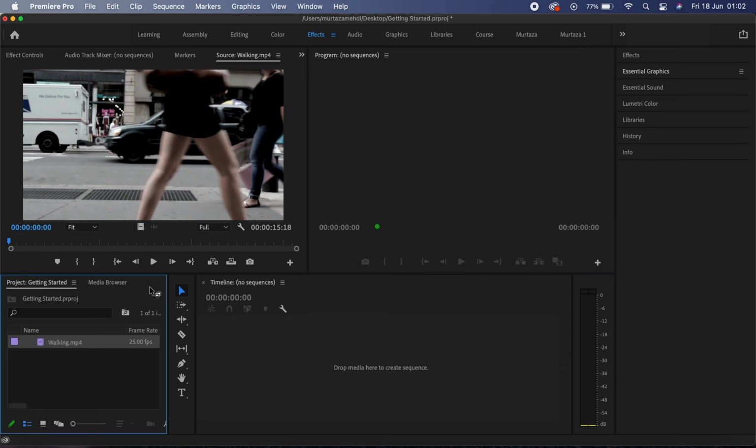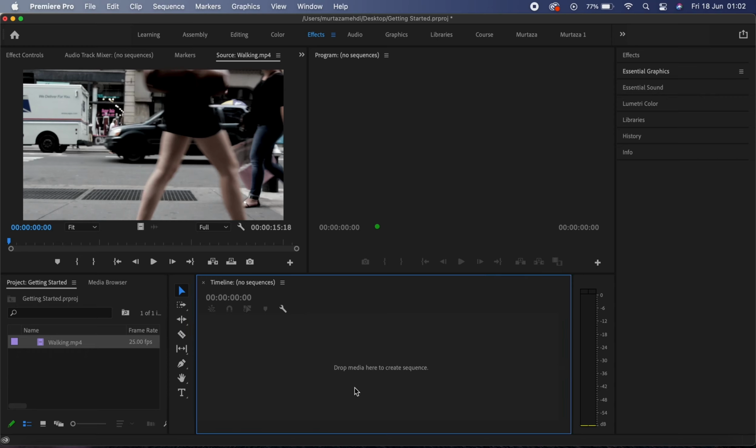Then on the far left, we have our project panel. This is the area where you can see all of the media that you have imported in your project. Then just next to your project panel is your tools bar. Now this area gives you an ability to select different tools based on what you want to do. In here you have the selection tool, your razor tool, the pen tool, the type tool, and others as well. And again, we are going to cover all of these later in this course.